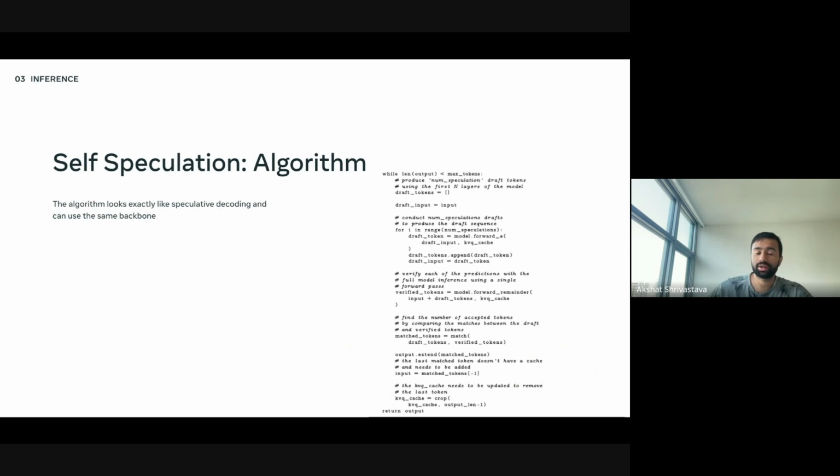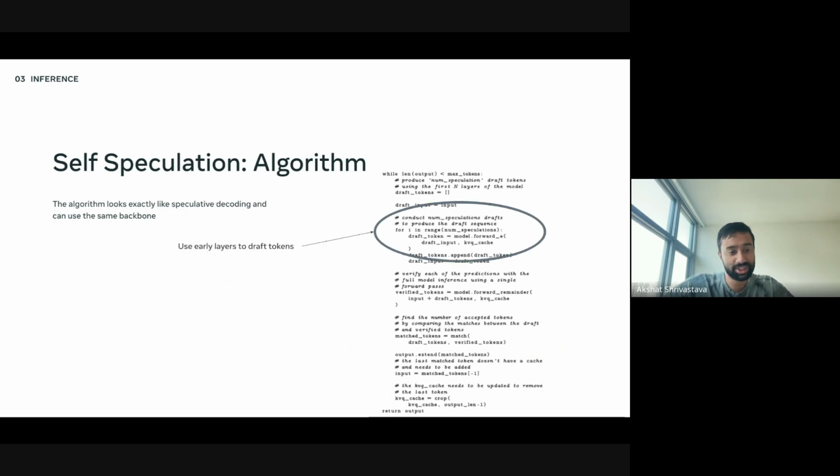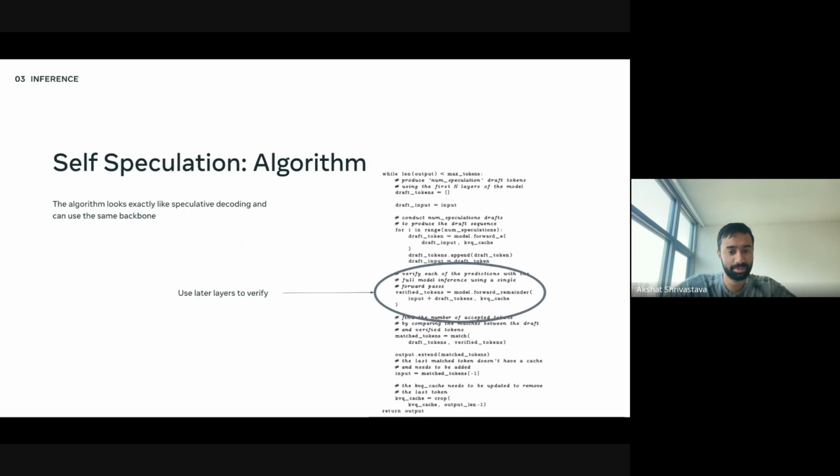All right, the main thing I want to walk through here is that this insight and property we exploit from LayerSkip LLMs is just very much the exact spec decoding algorithm with very slight differences. We still use the earlier layers to draft tokens. This is your average pseudocode on the right-hand side for self-speculation. You can just plug in using the earlier layers as a drafting mechanism. Use the later layers to verify the model, which is the verification step.